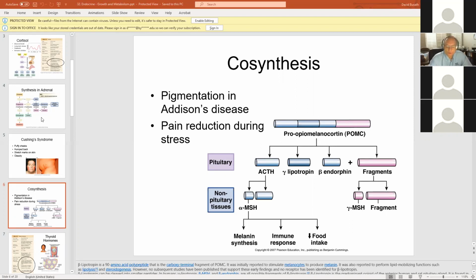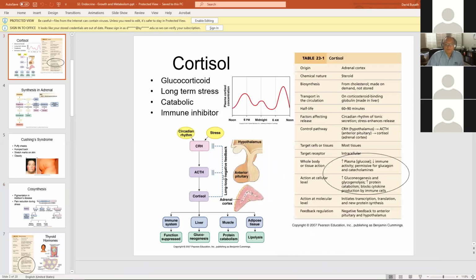Remind yourself what we learned about primary and secondary hypercortisolemia for just a second. Remember that there was feedback that inhibited ACTH release when cortisol is high. So if you have primary hypercortisolemia, you'll have low ACTH and low corticotropin releasing hormone, where corticotropin is a synonym for adrenocorticotropic hormone.